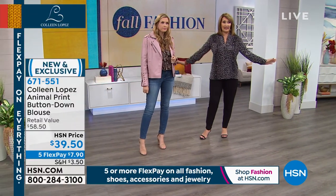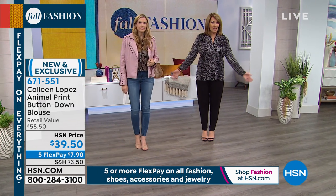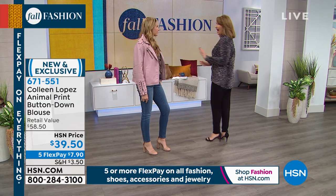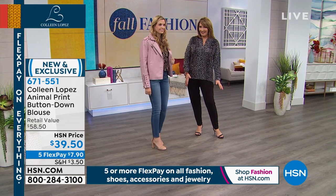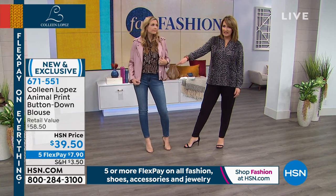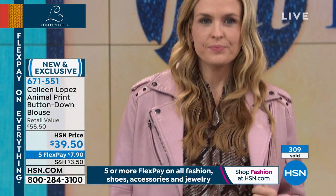Because the original blouse was silk, we almost did it in silk, but we loved this beautiful silk-like fabric so much that it looks like silk, feels like silk, and yet it's washable and it's $39. See how nice and long it is in the back? It's cute out. With your skinnies or with your leggings, and a little bootie, you don't have to tuck it. It's designed that you can wear it out. You can wear it open like a topper. Christy has it tucked. It's fine, so you can easily layer this under a jacket. It's a really good one, I have to say, for $39.50.